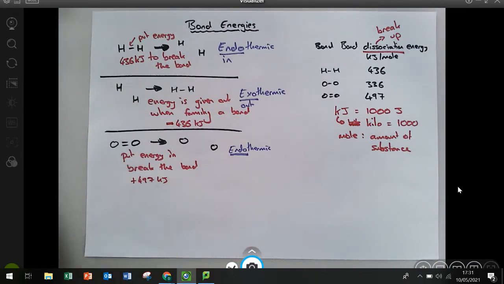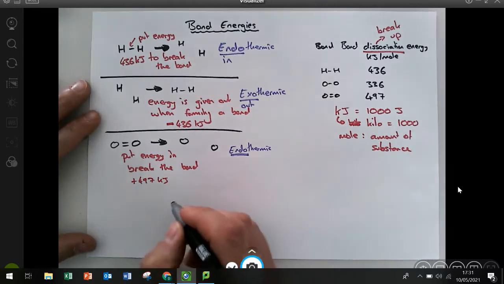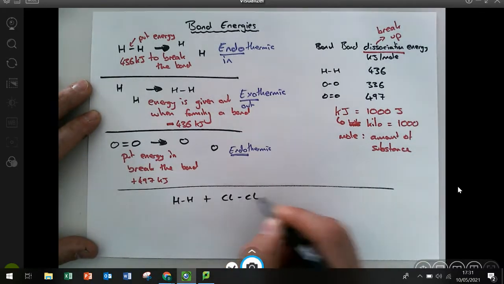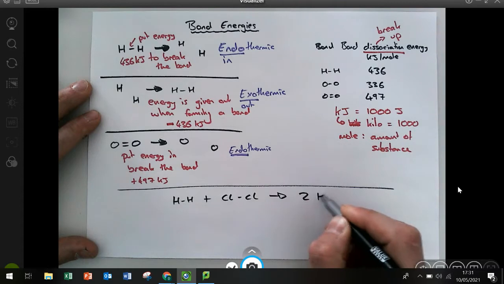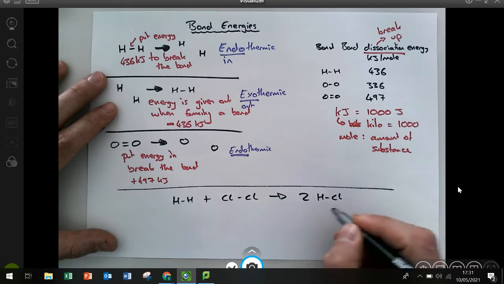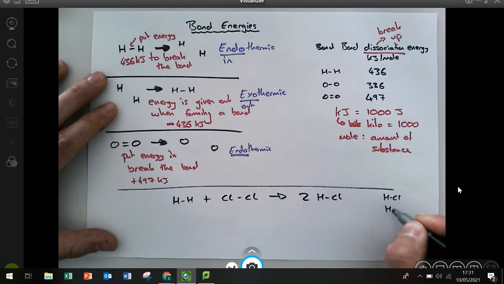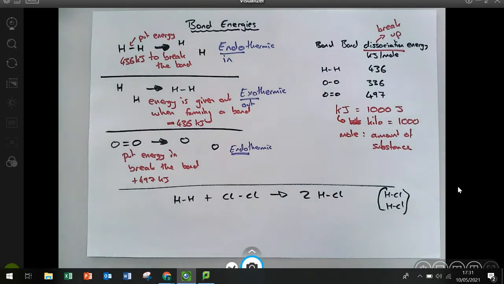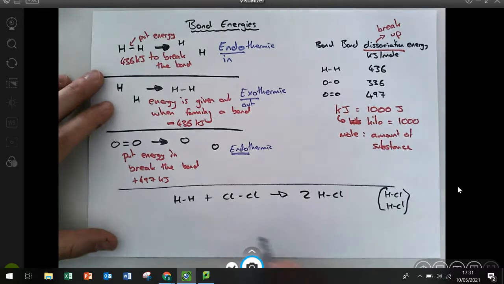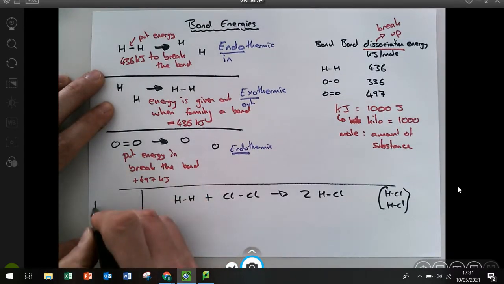It's not always going to be this easy. Supposing we have a chemical reaction like this. Hydrogen plus chlorine goes to 2 hydrogen chloride. Of course, this 2 just means I've got 2 individual molecules like this, so we literally would consider a second molecule. How am I going to work this out? Well, I obviously need a table for these ones.